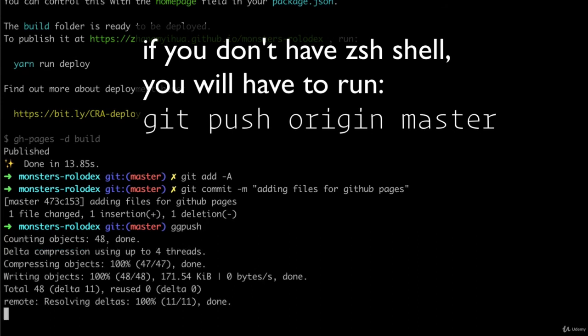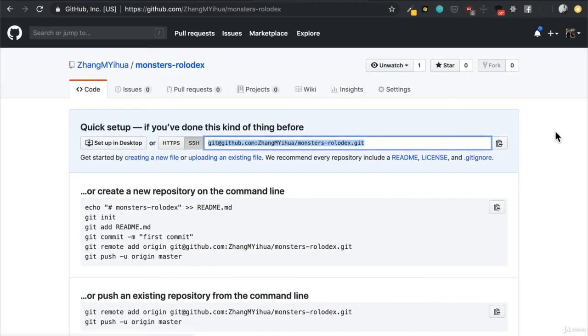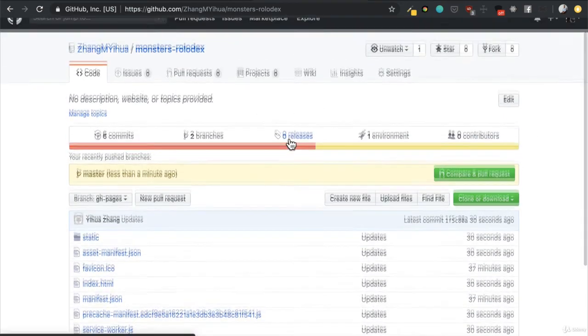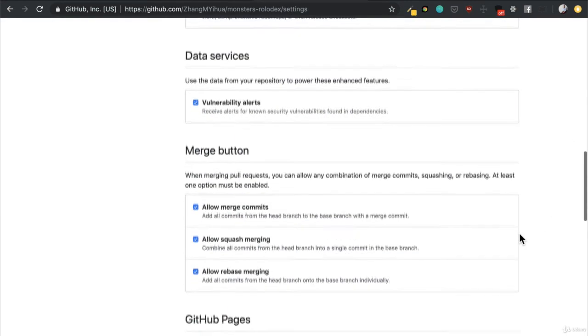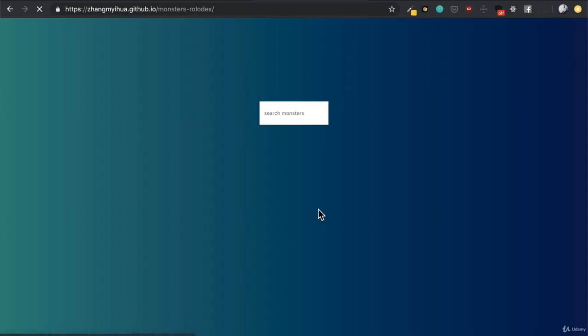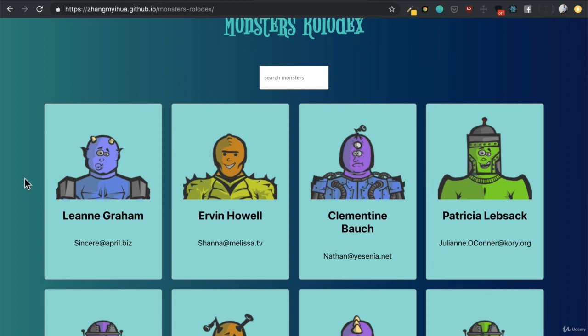So once this is all pushed up now to our final project repository, we're going to go back to our GitHub and we're going to refresh, right? And now we should see all our files in here. And if we now go to the settings, and when we scroll down, we want to make sure that the source is actually pointing to GitHub Pages branch. If yours is pointing to master, just make sure to set it to GitHub Pages branch. And now if we go to our link, we see our website is live. It's actually served at this URL. And that's awesome because GitHub lets us serve these static websites for free very easily and very quickly.